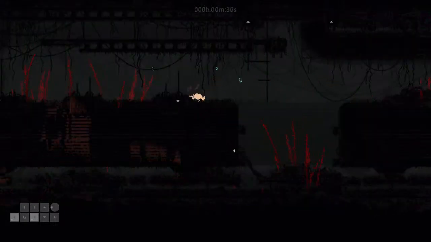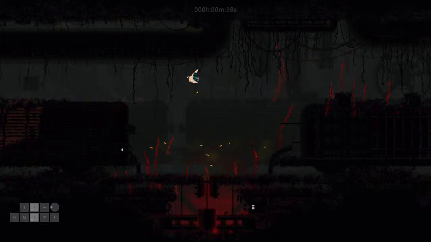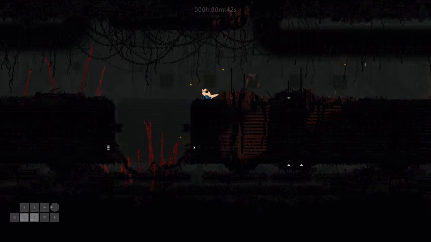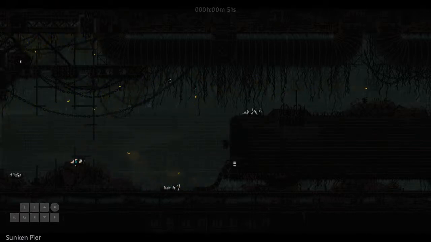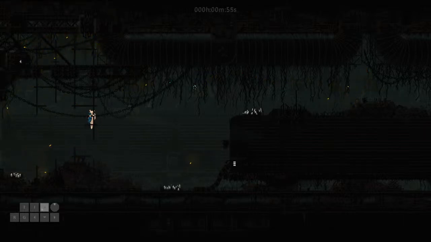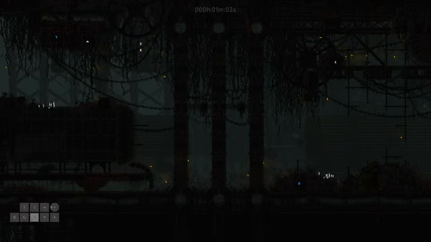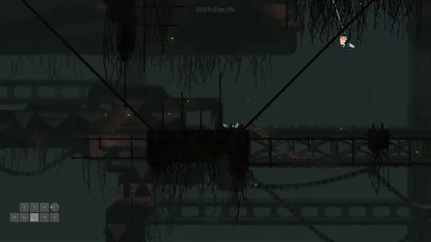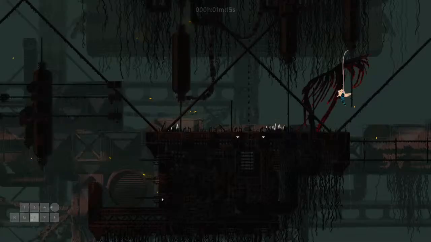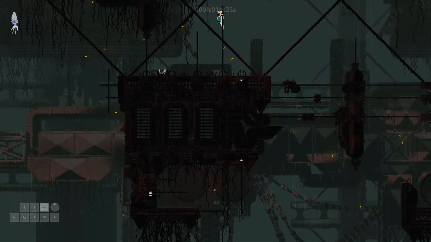None of the spiders here are dangerous at all. You can really just ignore them. That actually worked out somehow. So we're just doing some practice runs. I want to practice Outer Expanse a lot, because there's some new movement that's actually quite difficult. Like this right here. I think that's probably the most consistent way to do it. Whoa, lag spike.